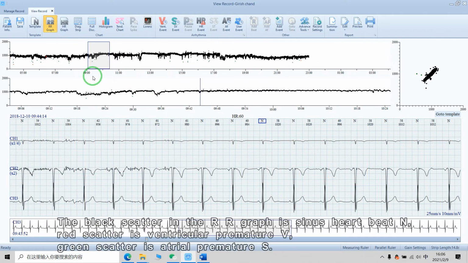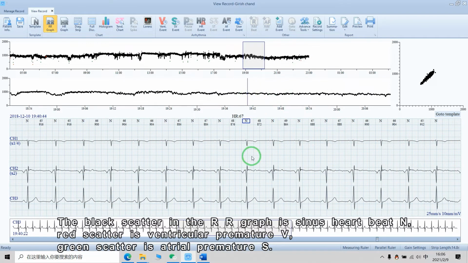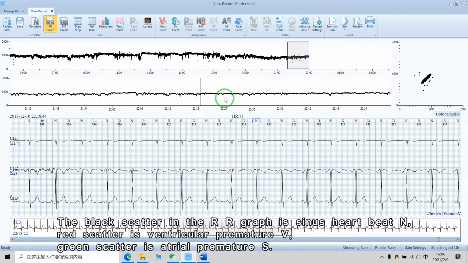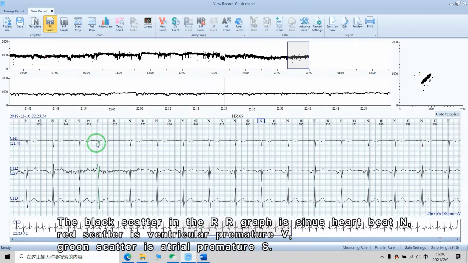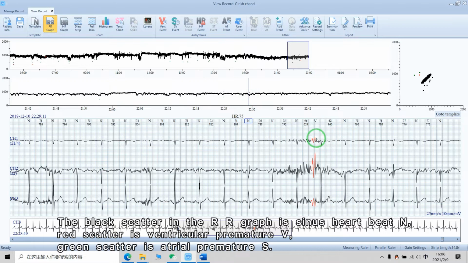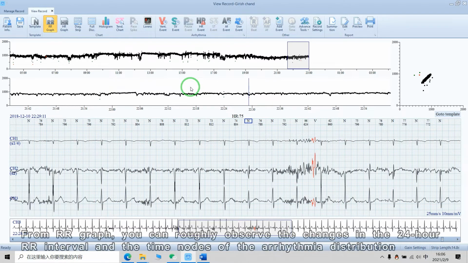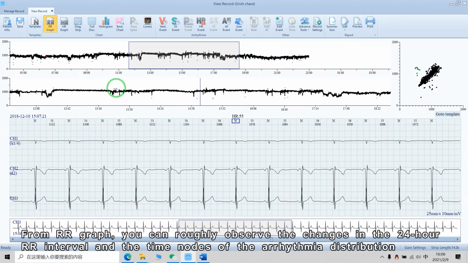The black scatter in the RR graph is sinus heartbeat N. Red scatter is ventricular premature V. Green scatter is atrial premature S. From the RR graph, you can roughly observe the changes in the 24-hour RR interval and the time nodes of the arrhythmia distribution.